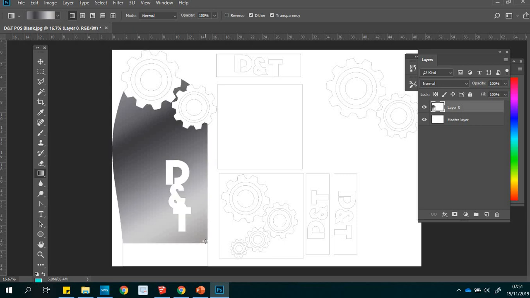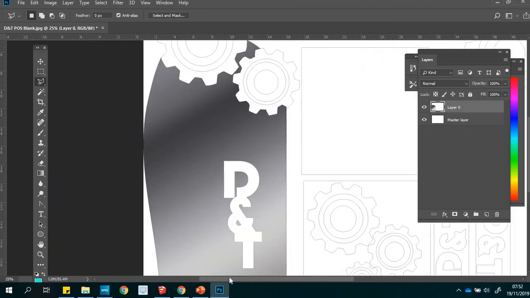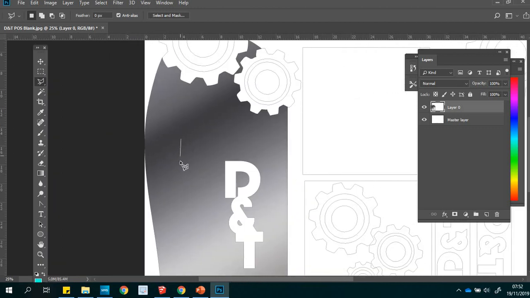So now I'm going to start to pixelate it a little bit. I'm going to press Ctrl D to remove the marching ants, and I'm going to select this tool here, the polygonal lasso tool. You might start with the lasso, click and hold, and select the polygonal lasso tool from the submenu. I'm going to zoom in, and I'm going to start to click here. In fact I'll start here just for the sake of the demonstration, a bit easier to show you. I'm going to click there, I'm going to draw the pixels on the triangles I want now.